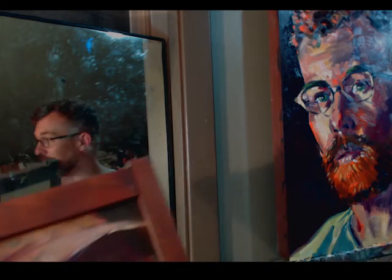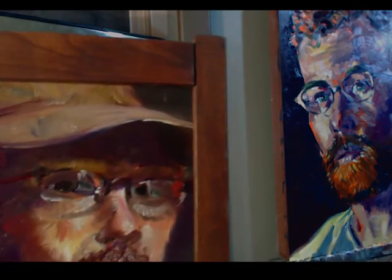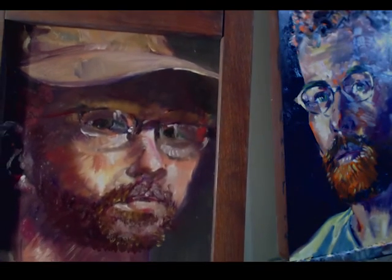Here's a look at that portrait from 2005.